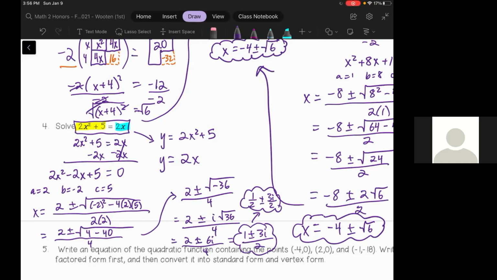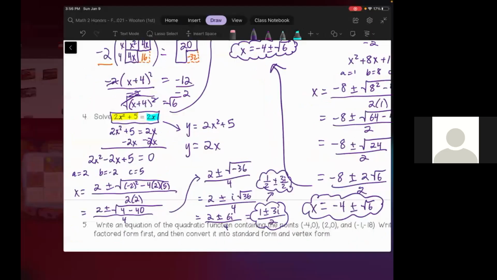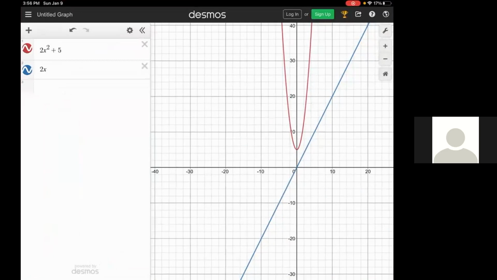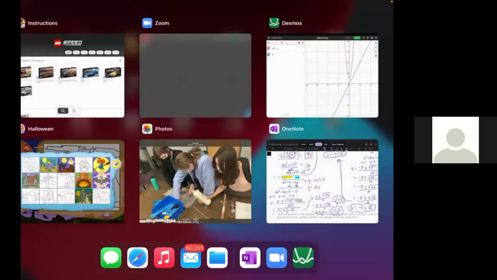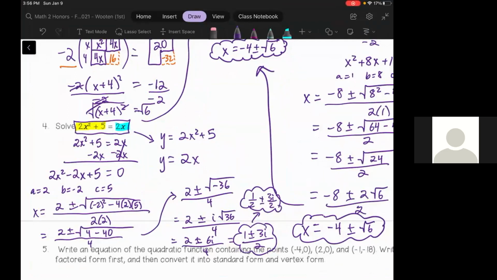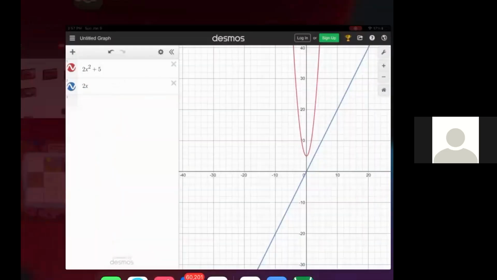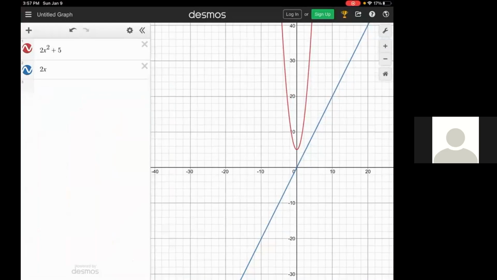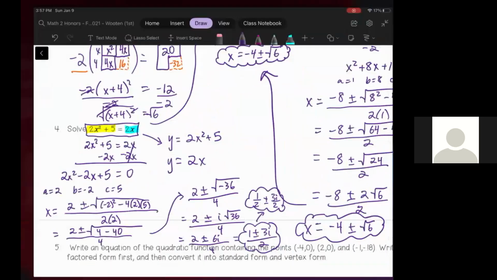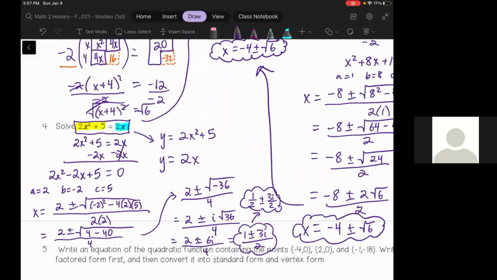One thing I want to point out to you is if it tells you to solve one like this, don't just graph it in Desmos and say, oh, they don't cross, so no solution. At this point, you need to be able to, if it's a quadratic, find the complex or imaginary solutions as well. Okay, so just be aware of that. That is the one thing that Desmos is not going to be able to help you out with. It will kind of give you a hint that, oh, I don't see any crossings, it must be imaginary. But it's not going to tell you what the imaginary solutions are. So you are going to have to know how to go through and do that if a problem like that shows up. Okay, so that's it for number 4.